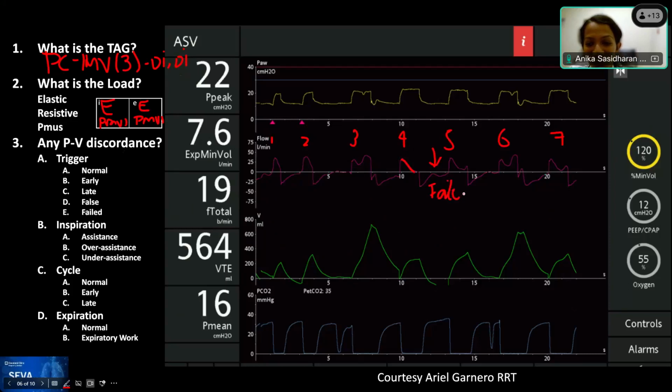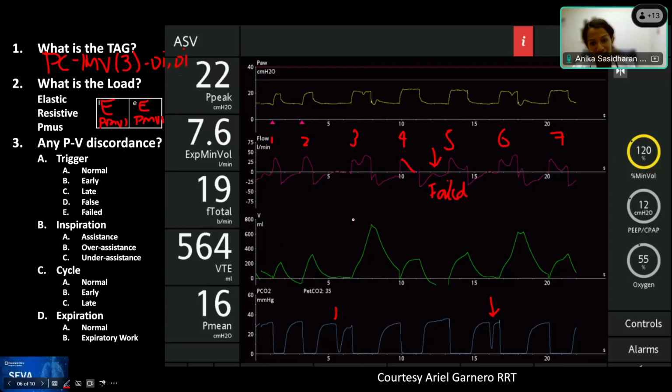And if you look at the last waveform, the CO2, the capnogram, you see a little cleft in there. So between 5 and 6, it's hard to see on the flow waveform, but the CO2 waveform clearly shows there was a failed trigger effort there, right? Yeah. So we have a failed trigger effort here, and we can see a little bit more amplified, there's a failed trigger effort over here as well.